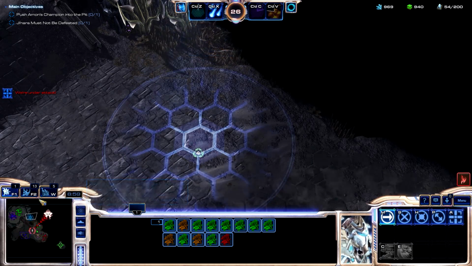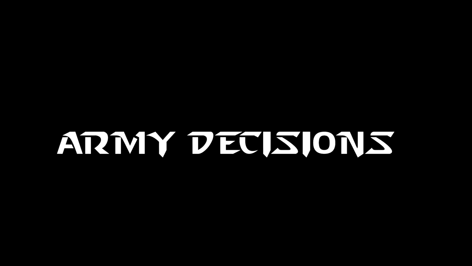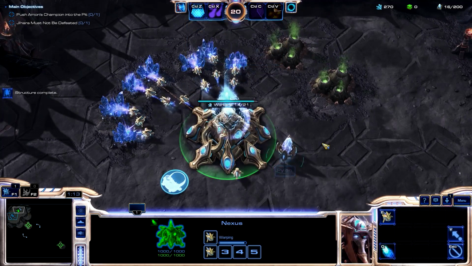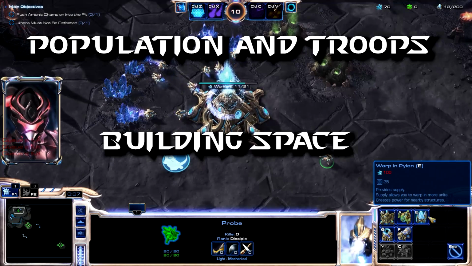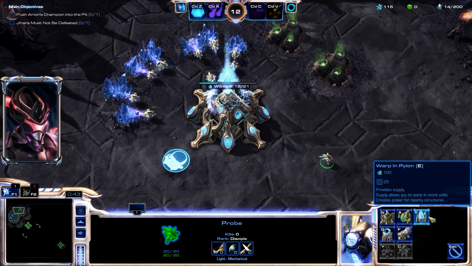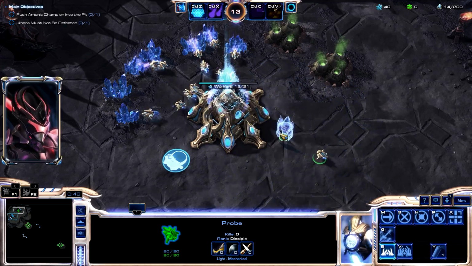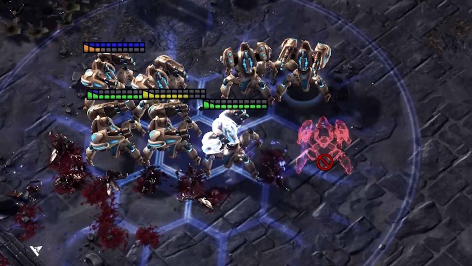Power fields are the new thing, and you're able to build structures and warp in paid casualties. I mean, troops that will be in your care with great army decisions. Pylons are the source of this power. They provide population, troop deployment, and building structures. These structures will allow you to produce troops and resources, which you do desperately need with this hero, and reinforcements are very, very easy to deploy, especially with Artanis' warping rig.